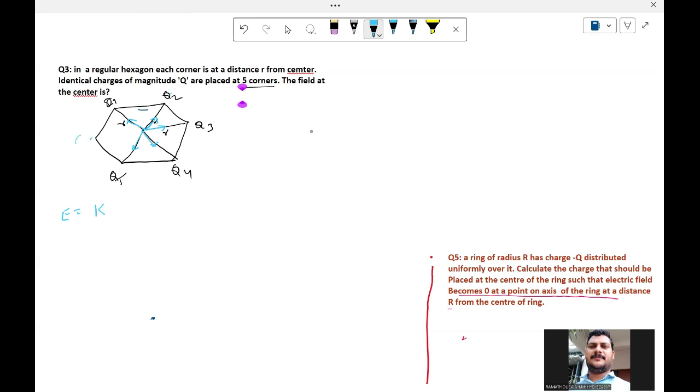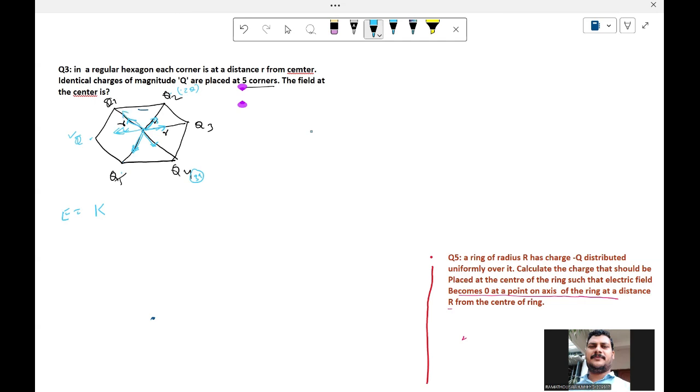Otherwise, we know if I keep another sixth charge Q6 here, the net electric field is 0. Therefore, the net electric field is equal to the electric field produced by the 6th charge in this direction, or the fields by the 6th charge and the 3rd charge are equal, and the remaining charges cancel each other because all are identical. If any one is 2Q, Q2 equal to 2Q is given, then the resultant electric field between Q5 and Q is in this direction. If it is given 3Q, then the resultant direction will be in this direction.